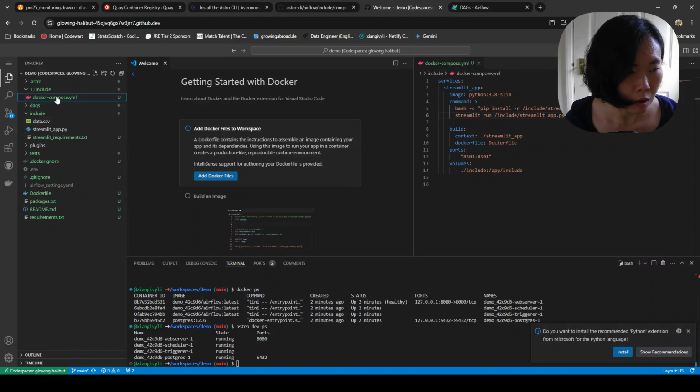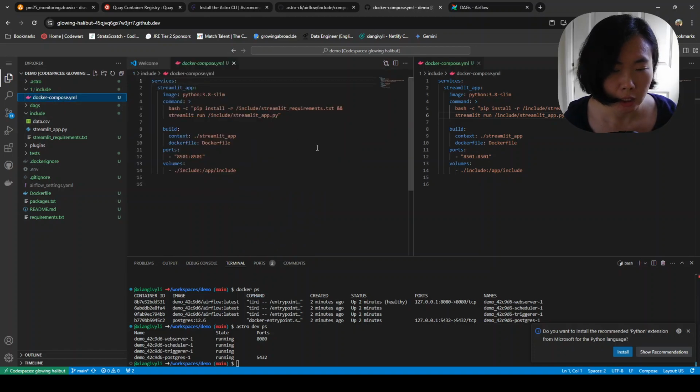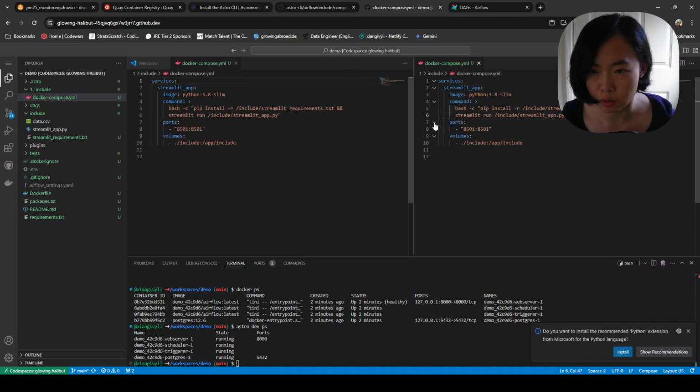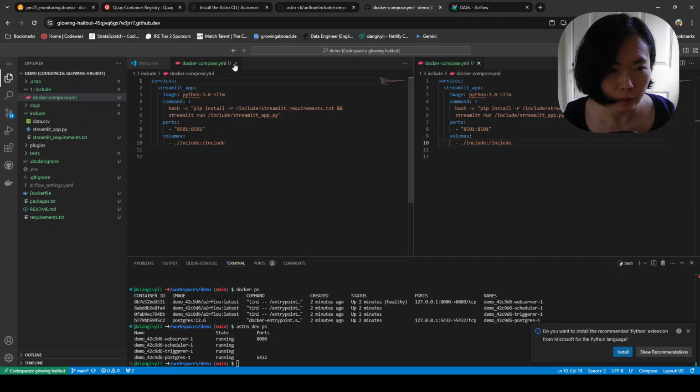First, the Docker Compose file. Before we move it, let's delete the Dockerfile build because we don't have the Dockerfile anymore. Just remove the Dockerfile build because we already have the image and the command. And for the volumes, we remove the work directory, so we just mount the volume from the include folder to the include folder. Finish.